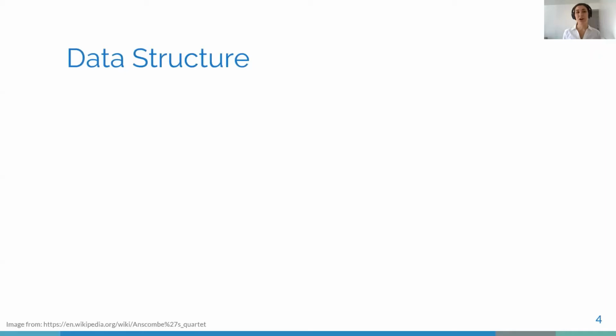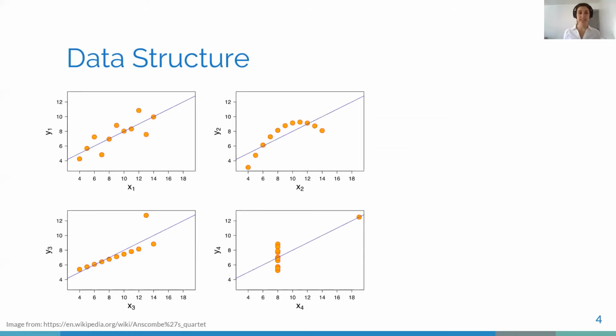Data visualizations are also really important because they allow us to look at the structure of our data. Let's say you have 4 data sets. When you visualize them, you can see that they look something like this. And they're obviously all very different. But if you were to just look at the descriptive statistics, you probably wouldn't have known that they were this different because they all have the same X values, mean Y values, correlations, linear regression lines.